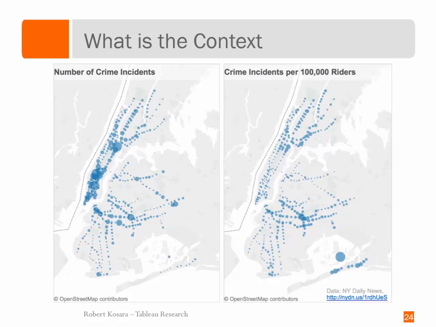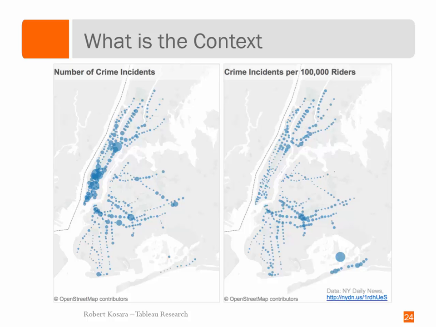Now, if we use this particular map to make decisions, so perhaps we're deciding which train station to live close to, perhaps we're making this to decide which train stations we will or won't get on or off, we might make some mistakes. For example, if we look at some of the largest circles here, we might say, man, I'm not going to live close to those train stations, and I might decide instead to live next to one of the small dot train stations. Okay. Now we're going to talk about why that might have been a big mistake.